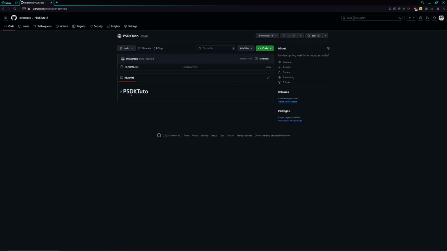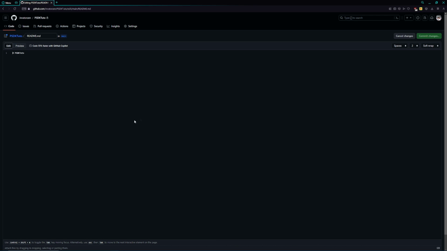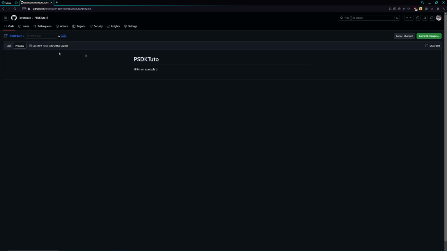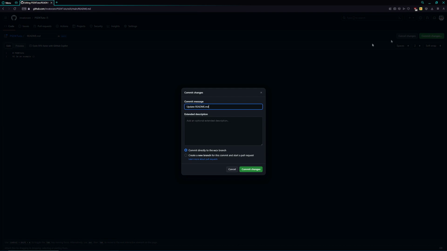And now you have this. It's going to have your repository name here, and then you can click on this edit, and then you can make changes down here. And then you can click preview, and it will show you how it would look. If you want to save your changes to your README, just click commit changes, and then you can give a little description. This is usually basically explaining what your change is that you're pushing. So this is just an update to the README. It doesn't really need too much of a description, but if you are working with people, having these descriptions is going to be really nice.